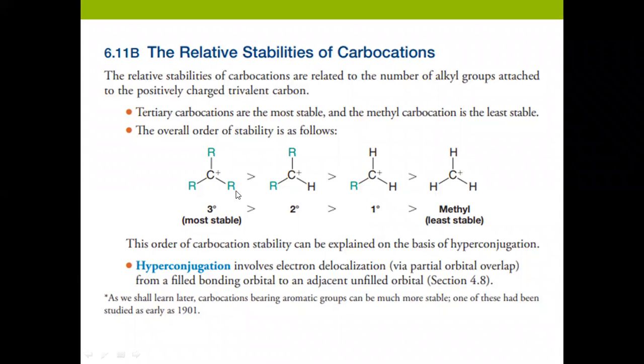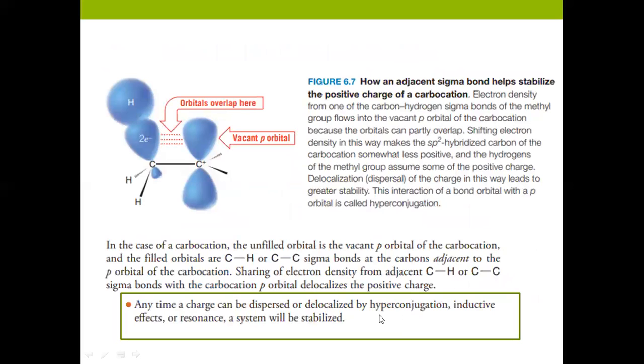So what we want is an inductive effect that can donate electrons, or specifically we call it the electron donating inductive effect. We should have groups here like alkyl groups, big groups that will induce the neighboring carbocation with their electron density. They share their electron density with the neighboring carbocation, which is of course positive. So that's another way, aside from hyperconjugation, the inductive effect. In particular, the electron donating inductive effect.